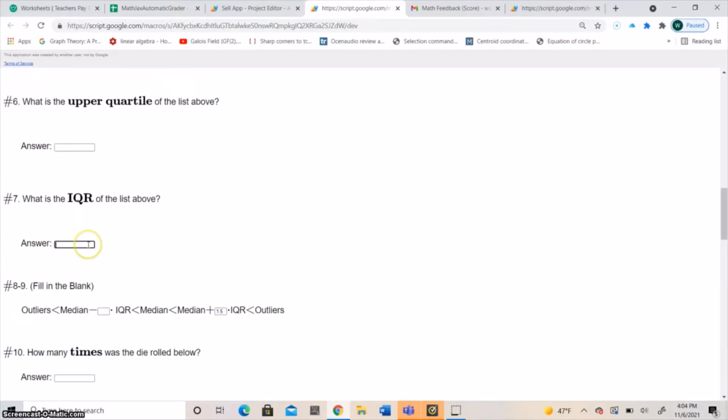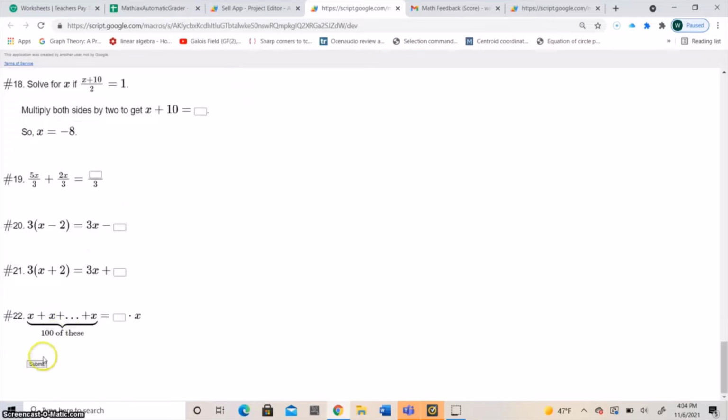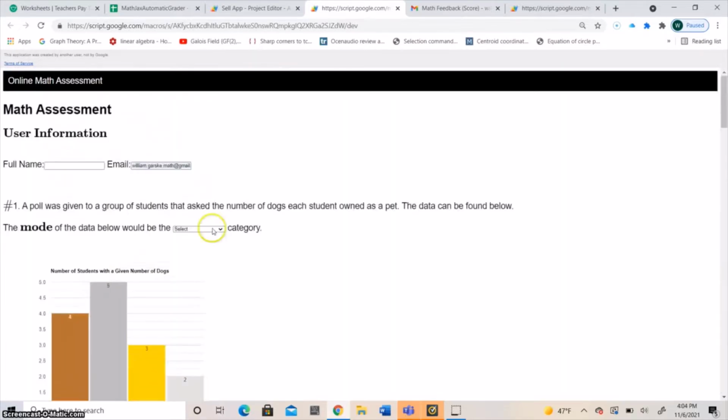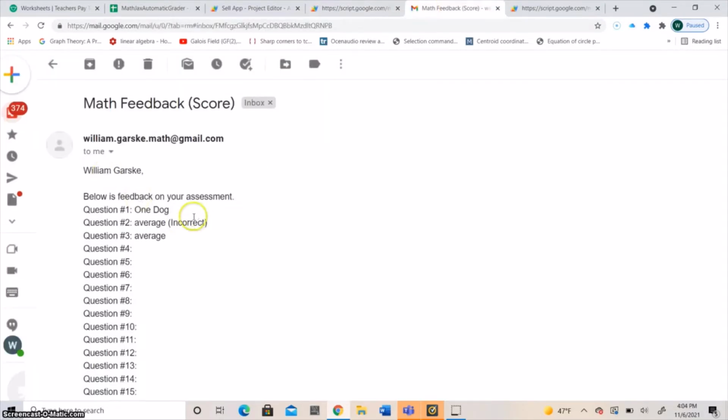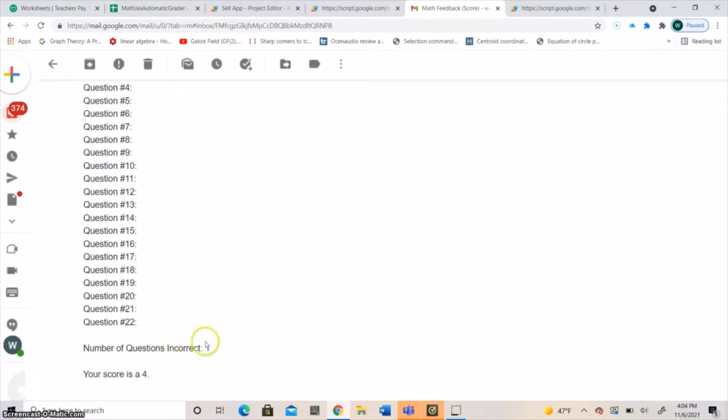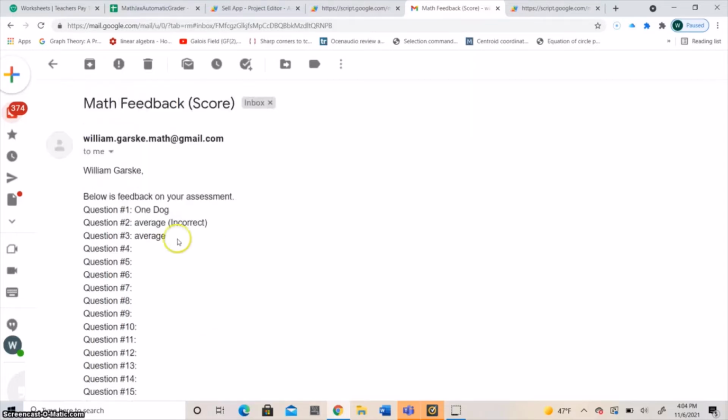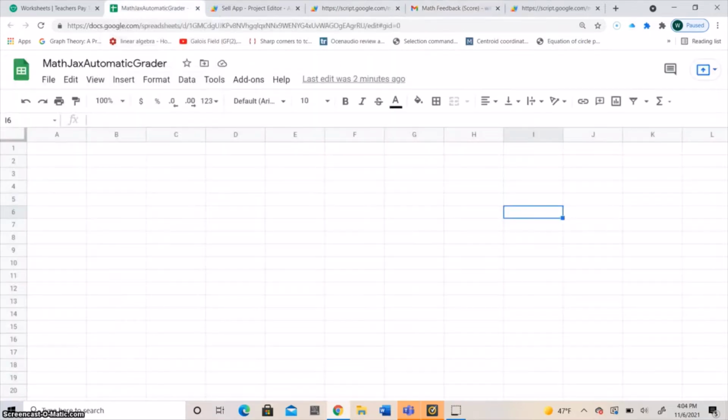I'm going to show you how to do that, and also how to have your students submit these forms right here. Their grades are going to be sent back through their feedback, and it's going to say the number of questions they got wrong and their score. I'm going to show how to do all of this, and it's going to save you hours of time. The end goal is for you to click a few buttons, and you're done with your grading. It's going to be saved in this Google sheet right here, your students' grades and everything like that.